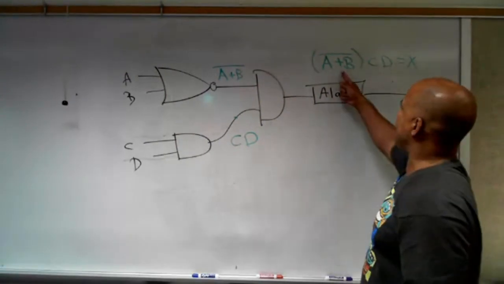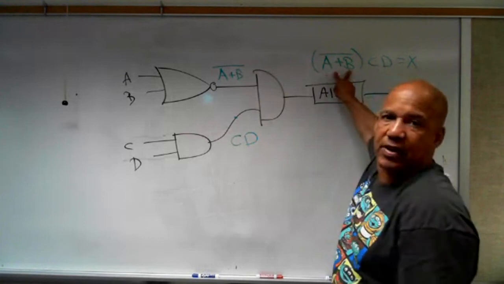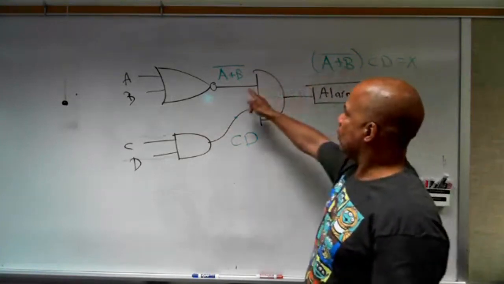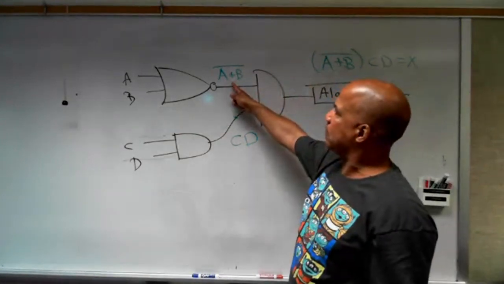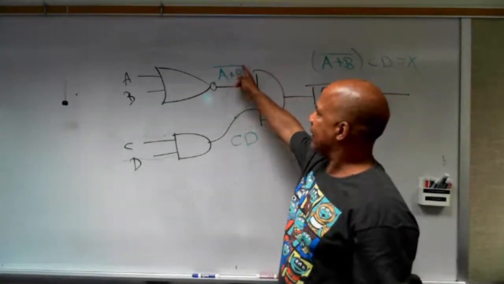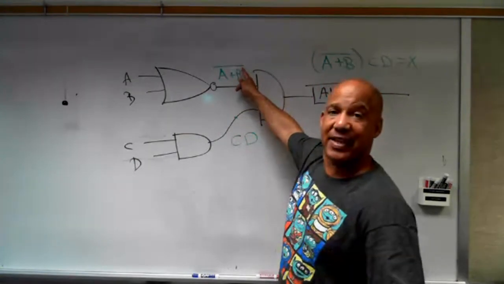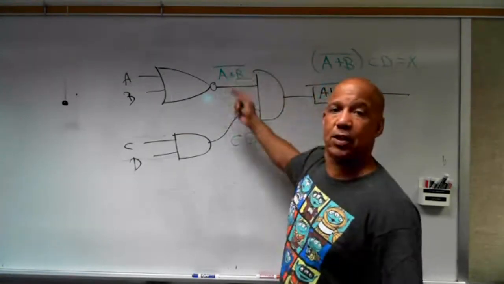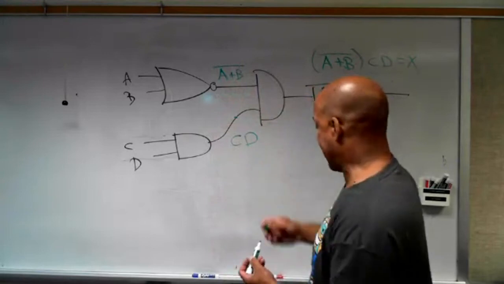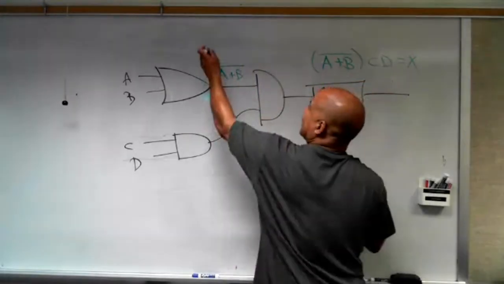X. But the problem is there's no way to implement this in the PLC. How are you going to do that? You can't knot an OR. So what some of you realized is that I can move that knot from the output of the gate to the input if I DeMorganize. This could get you again on an exam or something. You've got to break the line and change the sign.